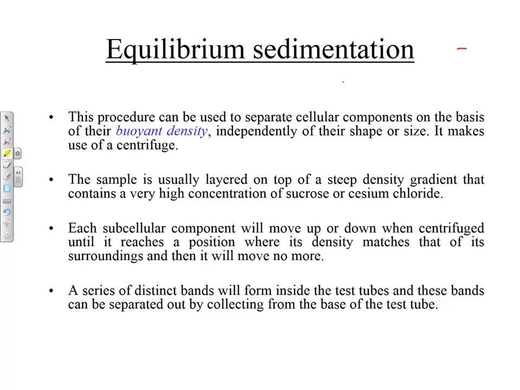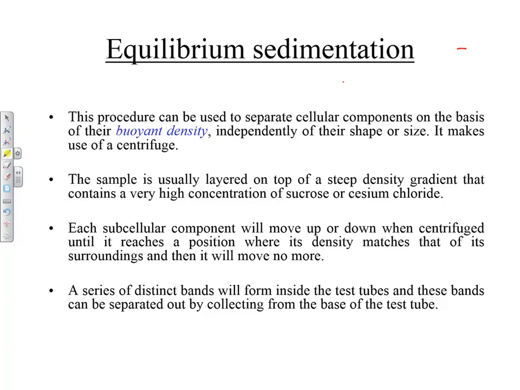Okay, I don't know why they use these, because that probably is good for setting up that gradient, but that's the standard that is used. So now you've done that. You've put the sample on top of this high concentration sucrose or cesium chloride. So you have a density gradient.